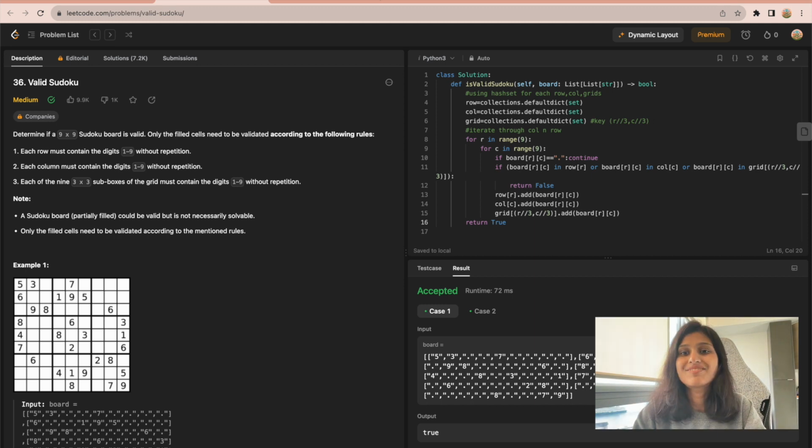Yeah, that's it. This problem is definitely a medium level question. I want you guys to try this question by yourself first. Actually, I want you guys to understand the concept of using a hash set first, then apply the concept to this problem, because understanding the problem is really important before we start coding.